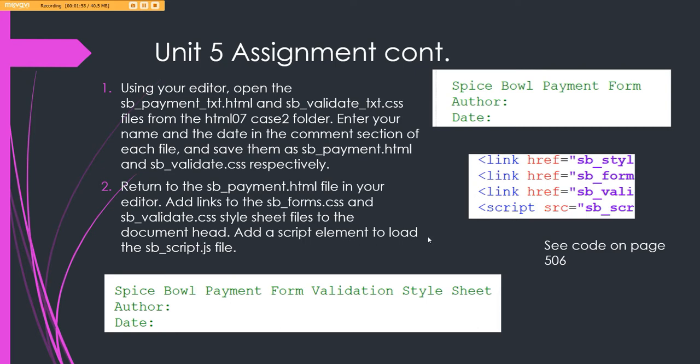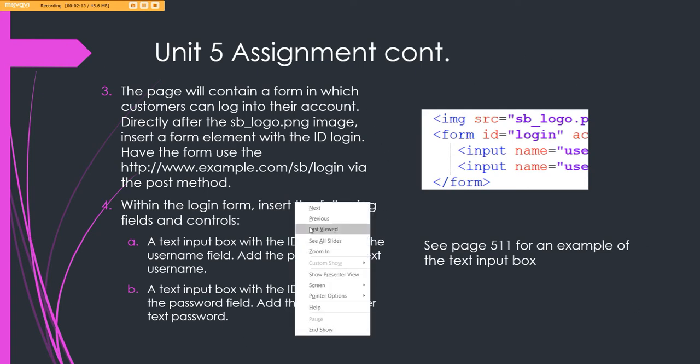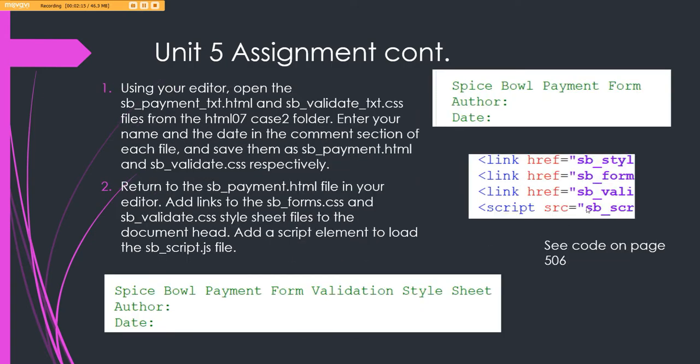And then you're going to add a script element. So this is the beginning of the script element to load the sbscript.js file. Let me go back. So this is the script element, and then this is the script. If you go to page 506, you'll find the code for the script element.